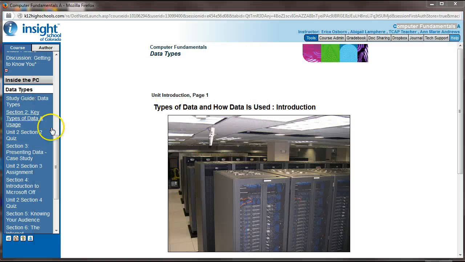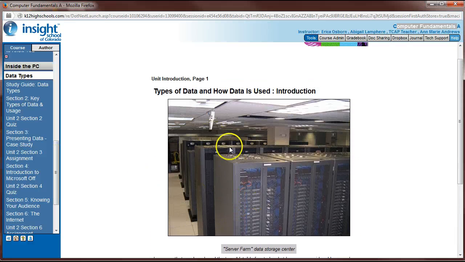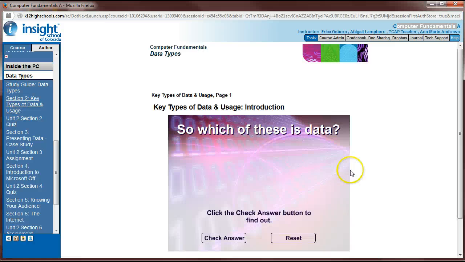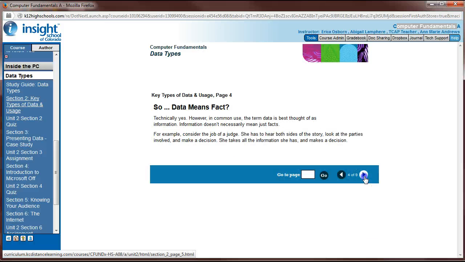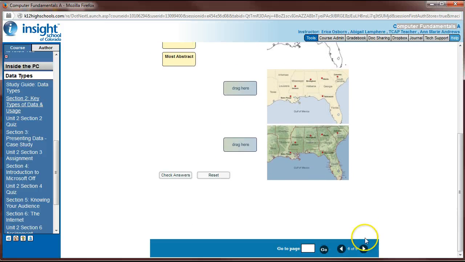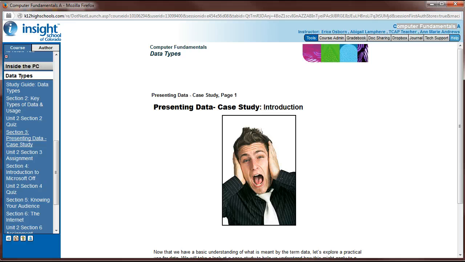And you will find that the readings for this assignment are really short and sweet. So for instance, this first page is just one page. And then you start in on Section 2. And this section is only 9 pages, and it's a really quick read. So I have no problem with you kind of starting at the beginning of this unit, reading through each section, and then taking the quiz that goes along with the section if there is one. So there is a Unit 2, Section 2 quiz, so that is one that you will take. So you'll read this section, take this quiz, then you'll move on to Section 3.